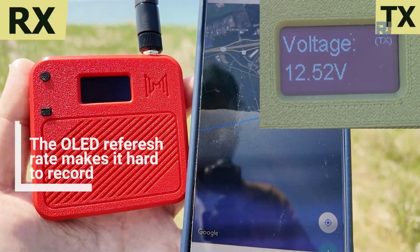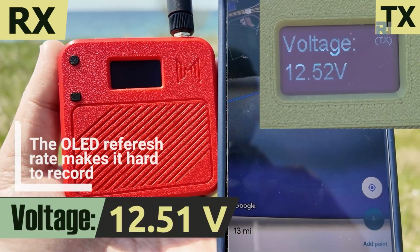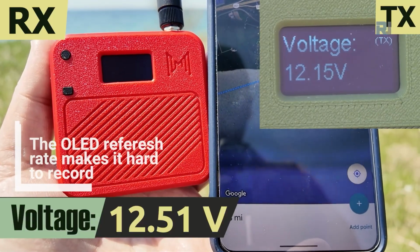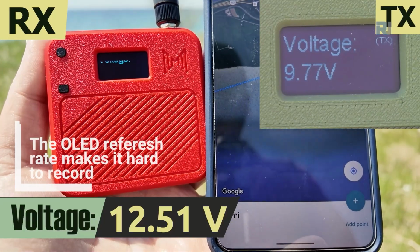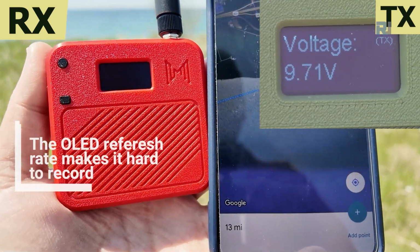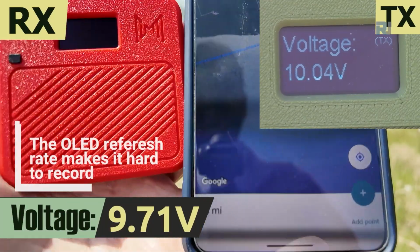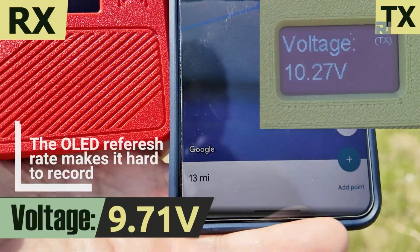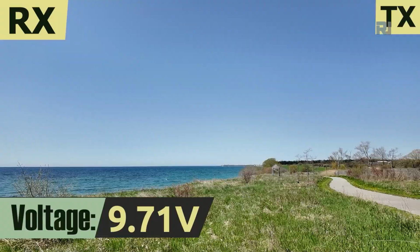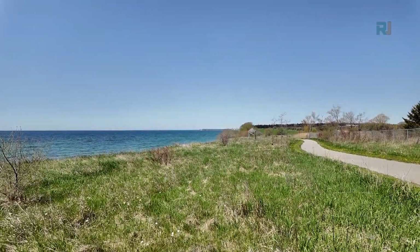I've already called my friend on the other side. So I'm going to ask my friend to change the voltage. Please change the voltage. Okay, so as you can see now we see about 9.71 volts and 13 miles. Amazing. This is unbelievable. So we are 20 kilometers away in that direction where the antenna is pointing and we are receiving signal.